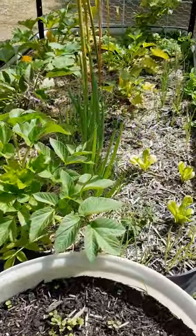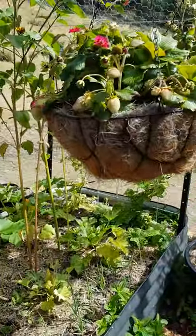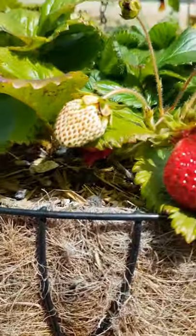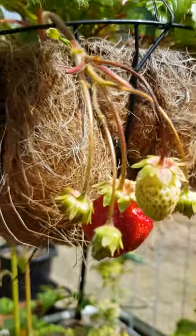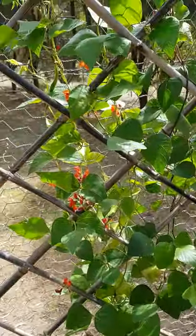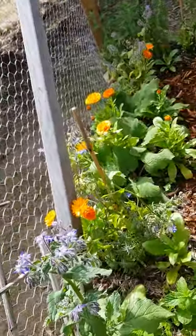Got onions, little baby cos lettuces there, water for the birds — birds are important, they look after a lot of the pests. Strawberries are really fabulous to grow in hanging baskets, up away from most bugs. We've had so many — I have other strawberries throughout the garden as well, but they've just been non-stop. As fast as we can pick them they just keep growing. We've got another beautiful scarlet runner — I'll have to pick these soon. I've come down here with my coffee, my basket, and my secateurs this morning to pick some stuff for today.